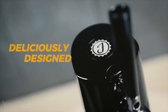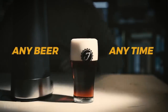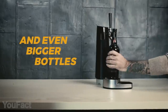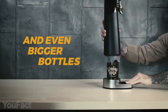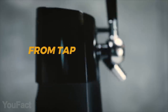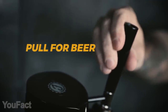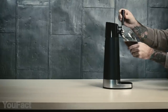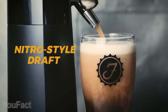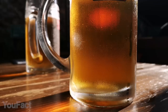This gadget will save you the money you spend in pubs because it brings delicious draft beer right to your home. Just place a can or bottle of regular beer into this dispenser. It supports all kinds of beer, including stouts, porters, IPAs, and so on. The zinc and titanium alloys used in the gadget ensure great durability and a clean look for years. The comfortable handle has two positions, one's for beer and the opposite one for a nice foam on top. It pours the liquid really fast, so filling up a glass is just a matter of seconds. And most importantly, the taste should improve significantly.